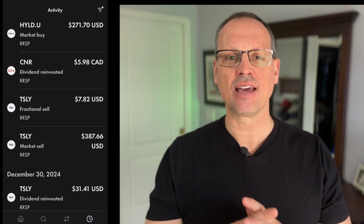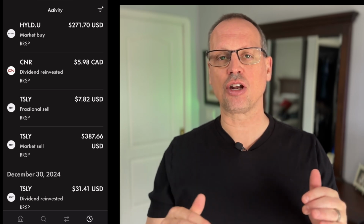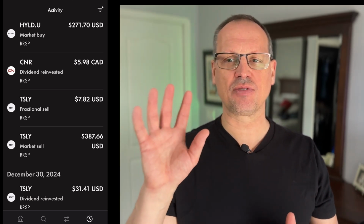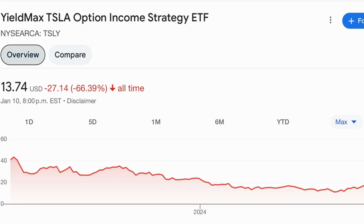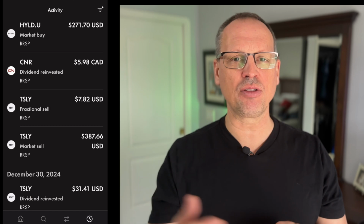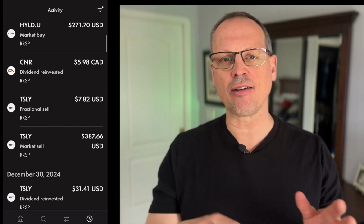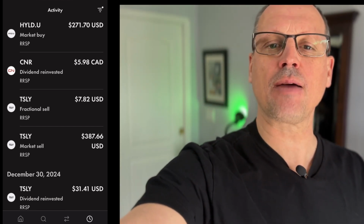In this case, this is a YieldMax covered call ETF, which generates monthly income. And for me, I don't think I really need this high yield income right now. Not only that, but the NAV, or the price of the stock, is affected quite drastically, even though you're getting some monthly generated income. And you can see I only had $387 worth of it in USD. And I feel that before I retire, this money could be used elsewhere. So I sold off that position.